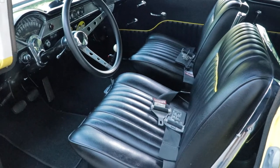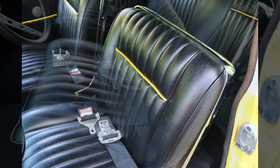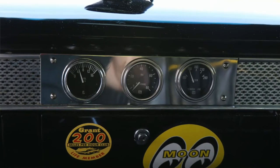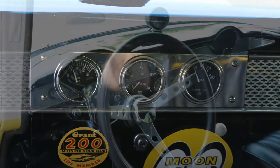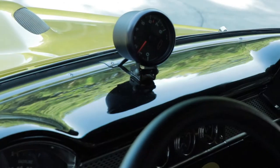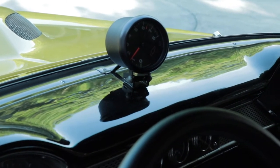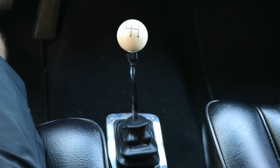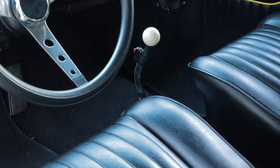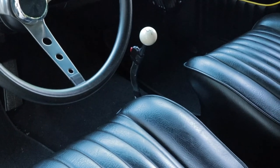The interior of my car is anything but stock. It's got a set of early 60s Impala front bucket seats recovered in vinyl with tuck and roll. The dash is pretty stock with Bel Air trim, even though this was not a Bel Air. I mounted the tachometer on the dash without drilling holes — I used double-sided tape to keep the tach, and it's been up there for 10 years, so it isn't going anywhere. This car is also a five-speed — I put a Tremec TKO 600 in it to get a fifth gear. I got tired of coming back from the drag strip turning 3,000 RPMs going 60 miles an hour and getting run over on the interstate.